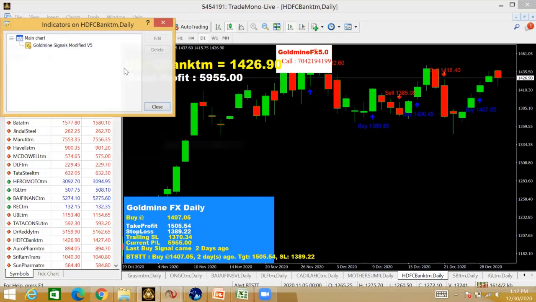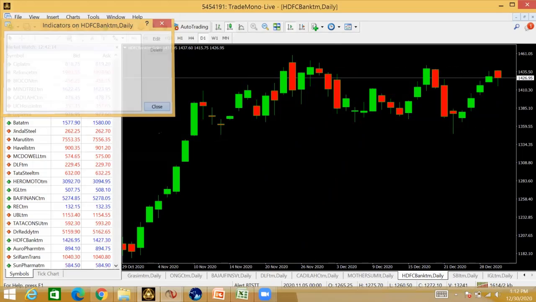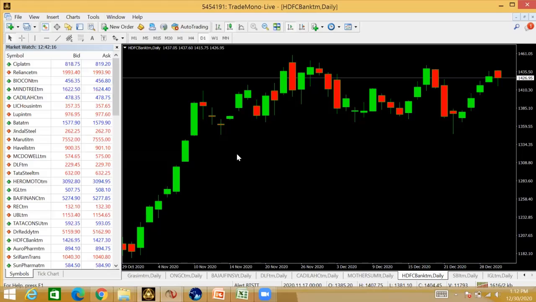Let me take an example of HDFC Bank. Now you see this is the candlestick chart. This is a daily frame candlestick chart. Now what you can understand by this candlestick chart, I don't know what you have understood. Many people interpret this chart differently. If you have learned about candlestick patterns, you can read candlestick patterns, but I will rather advise you to use some different techniques.